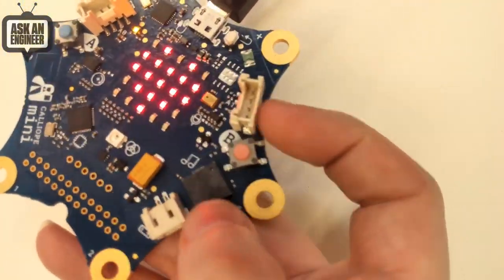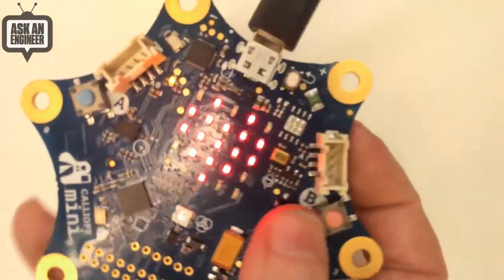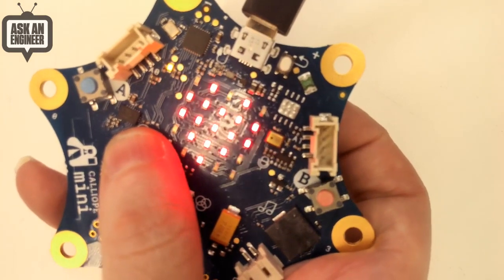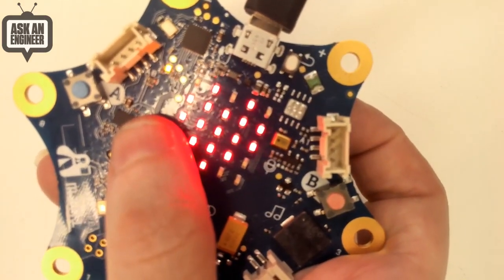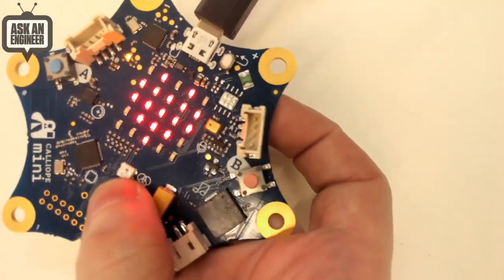There's a built-in buzzer over here. It still has the A and B buttons. They're different colors. One's blue and one's pink, which is kind of cute. It's got a much more advanced inertial measurement unit. The Microbit has a magnetometer plus accelerometer. This has a 9 degree of freedom magnetometer and gyroscope, which means it can do a lot more complicated positioning and motion sensing. It's got a built-in NeoPixel here.